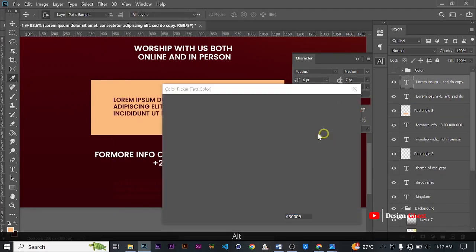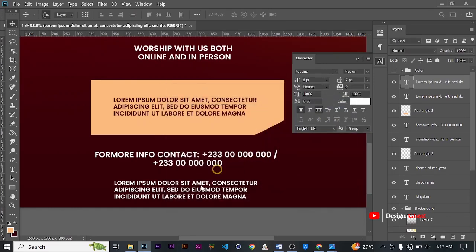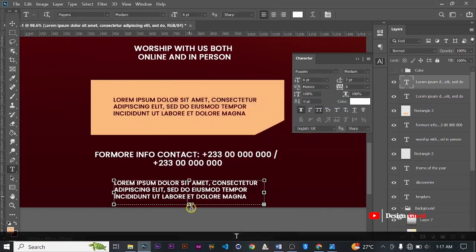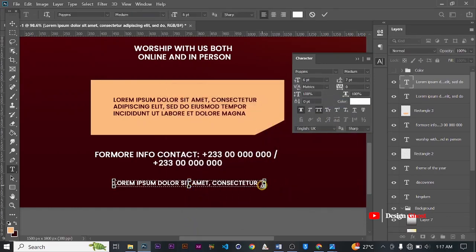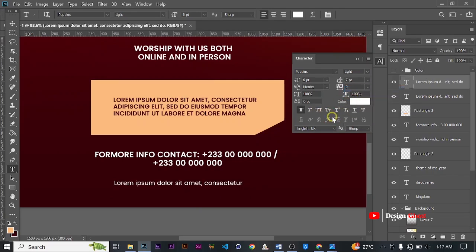I'm making it white. Light. Letter spacing.